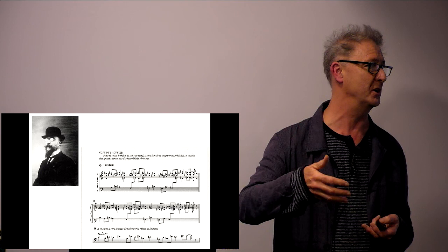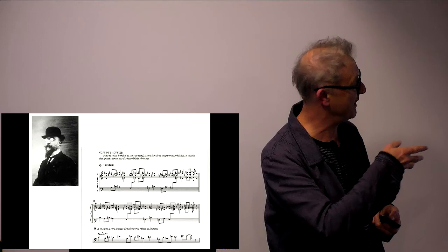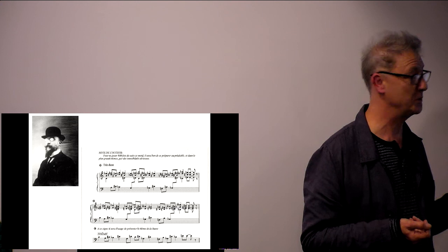And nobody's really sure whether this piece of music was supposed to be serious or a joke or something in between, because there's about three lines of music for solo piano, but the instructions at the top say, if you are going to play this piece 840 times, then you really need to prepare yourself carefully. I paraphrase the French for that. So the idea was, if you play it 840 times in a row, it lasts about 18 hours.